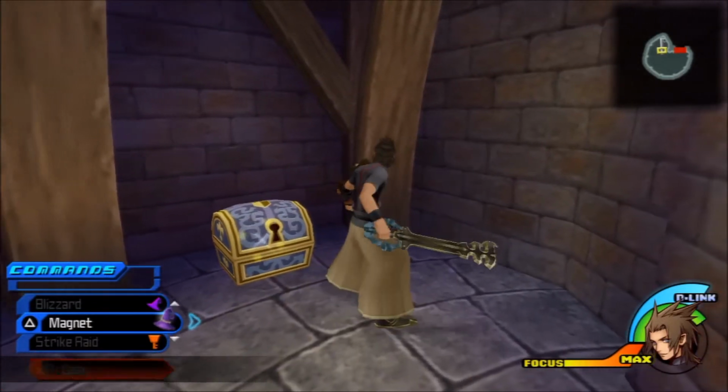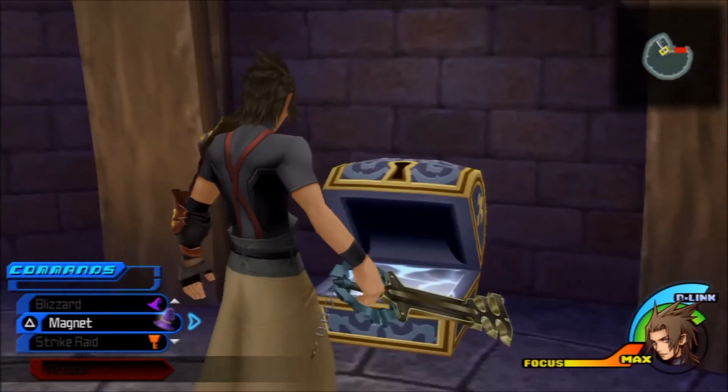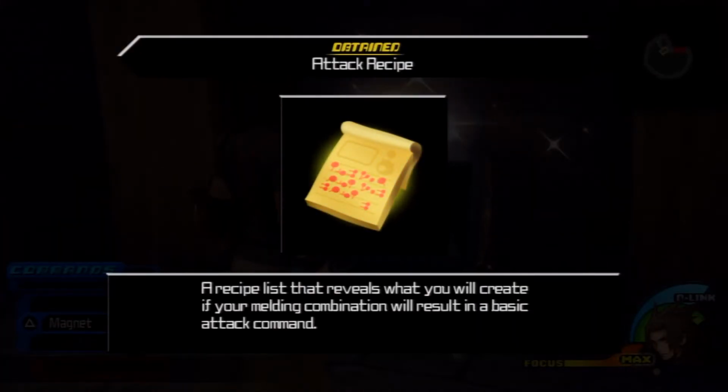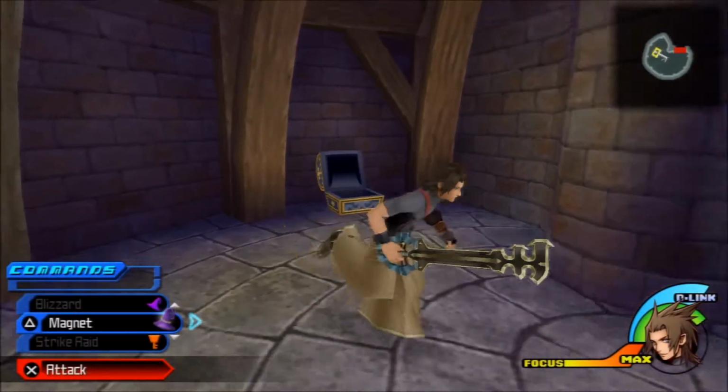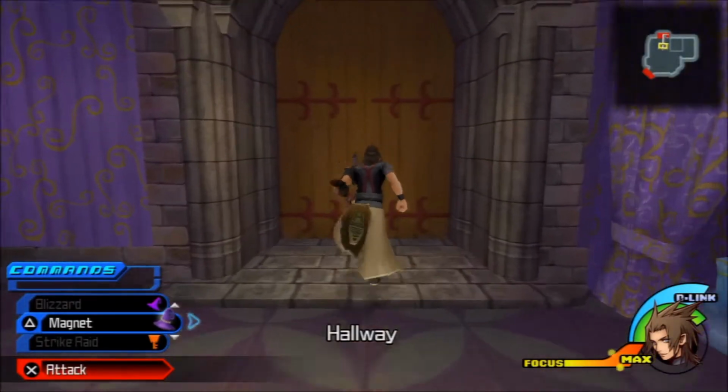But, yeah. What is this? It can't be a map. We already got the map. Attack recipe. A recipe list that reveals that what you will create in your melding combination will result in a basic attack command. Alright, cool. That's nice to have. Yeah, I always had more trouble with Birth by Sleep than any other Kingdom Hearts game. And I feel like even with it being on a PlayStation 3, it's still going to be the Kingdom Hearts game I have the most trouble with.